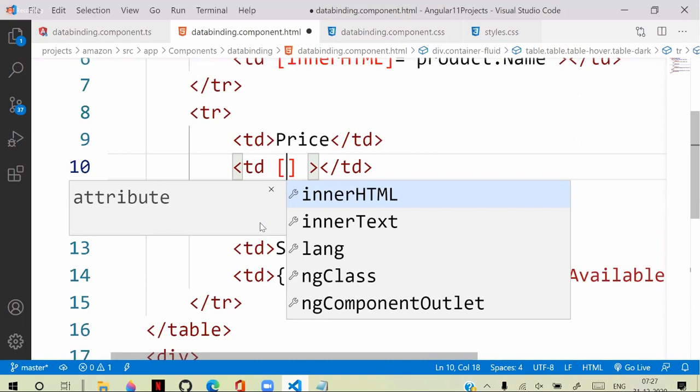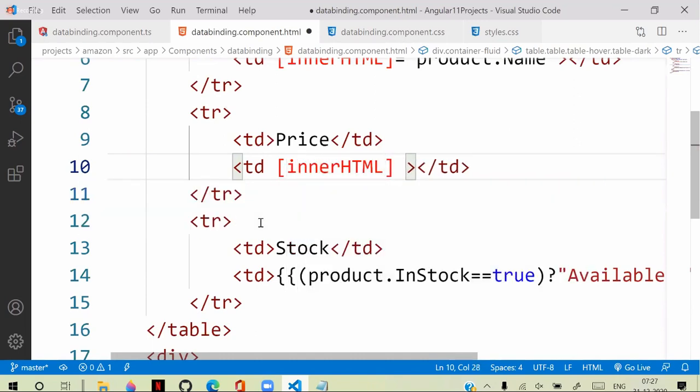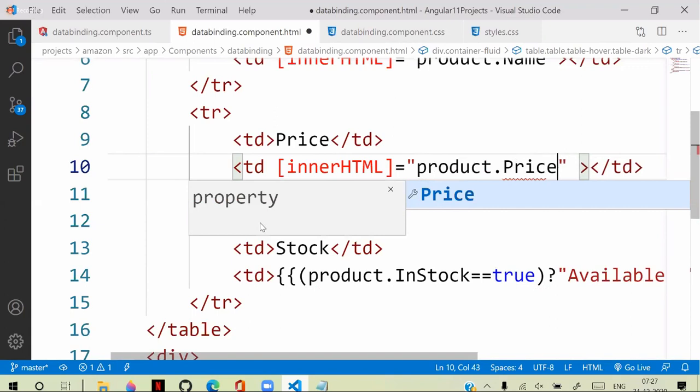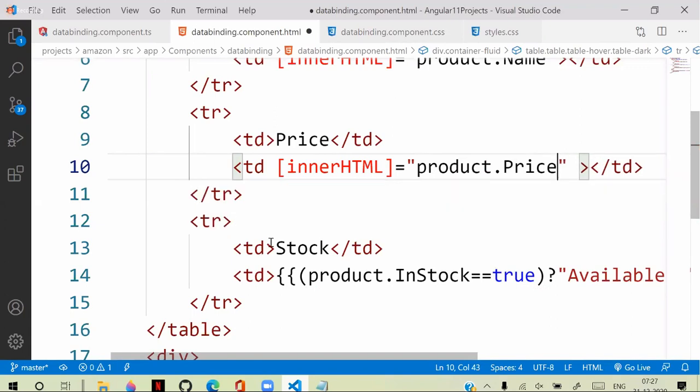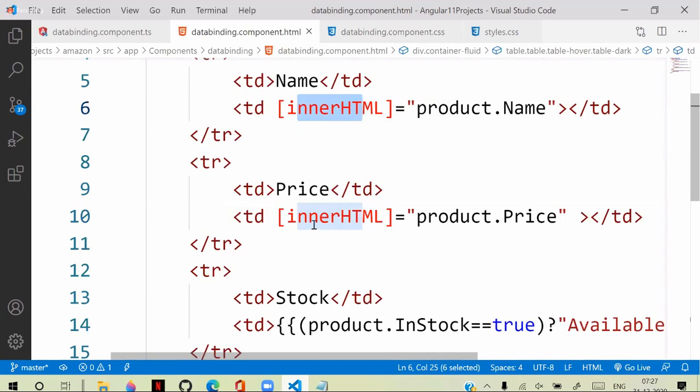And the property name, so innerHTML, and into that we apply the value, that is product.price. We are binding that. That means we can bind any value to the property dynamically. So we are binding by using the property binding technique.